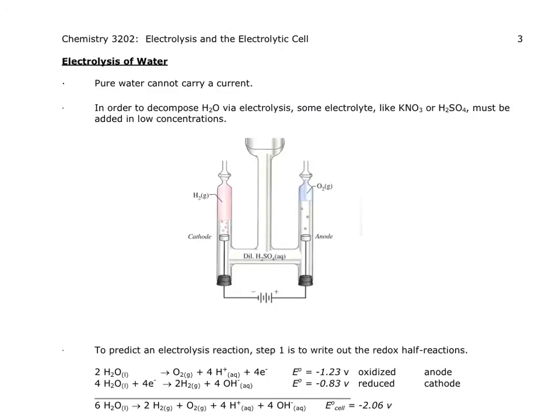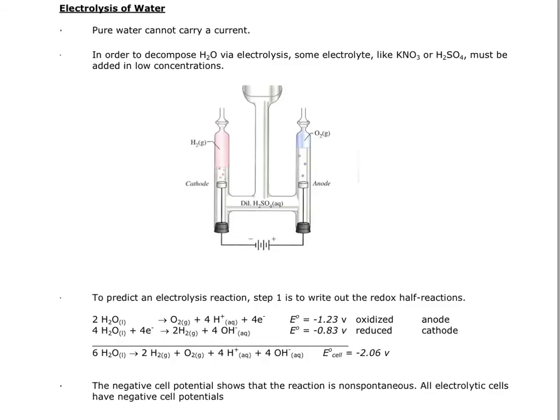There are three different types of questions we're going to look at here under electrolysis and the electrolytic cell. I will tell you that in recent years, none of these questions have been covered on the public exam. And if you're reviewing for the public exam and time is of the essence, I would strongly suggest that this be put to the bottom of the list because it's highly unlikely that you'll actually see this in your public exam. The first question looks at the electrolysis of water.